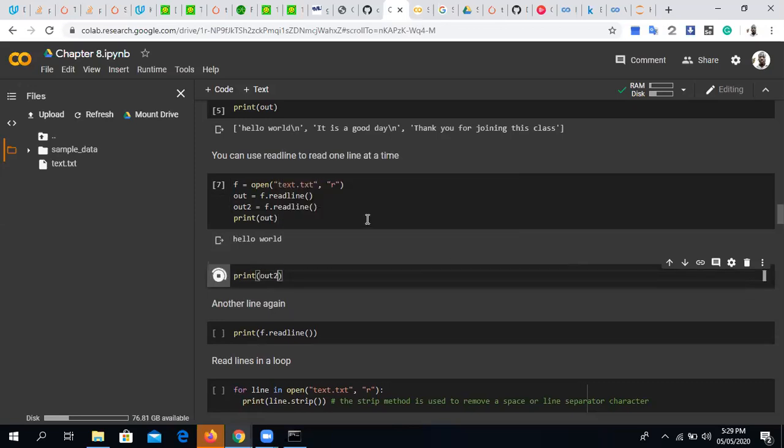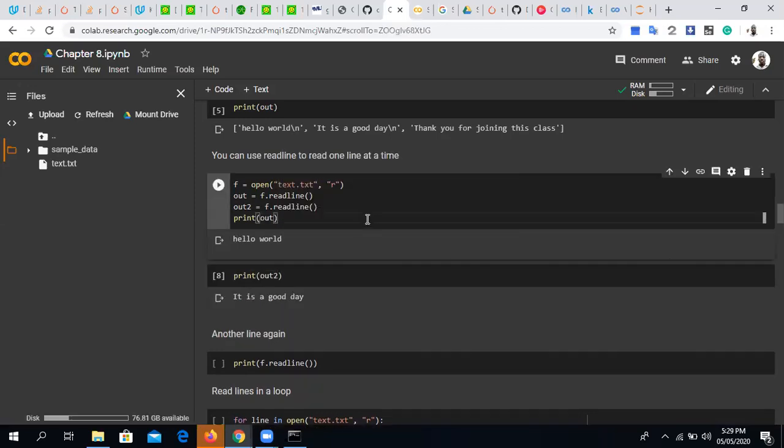I could have also printed it here as well, but I just chose to use another line without any particular reason. So, hello world, it is a good day. That's out2. If I wanted the third one, I would add it here. But as we go forward, you'll also see another way you can read one line at a time, but ensure you read every line in the text file.